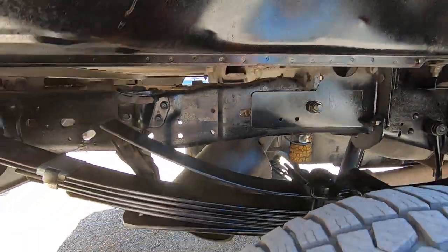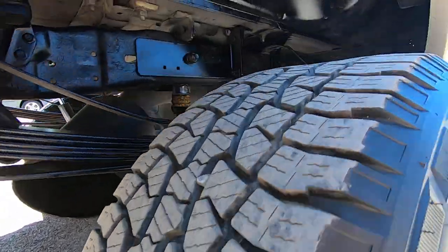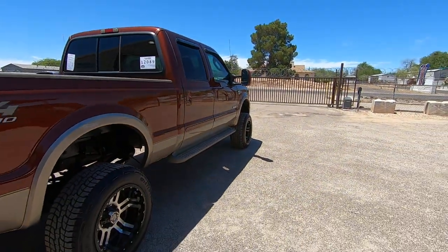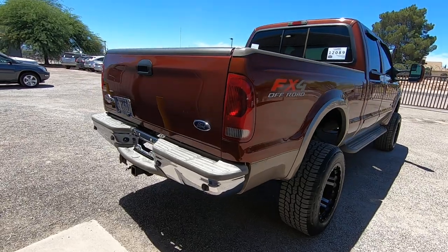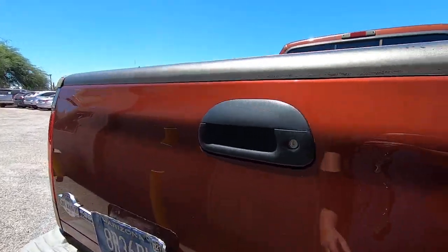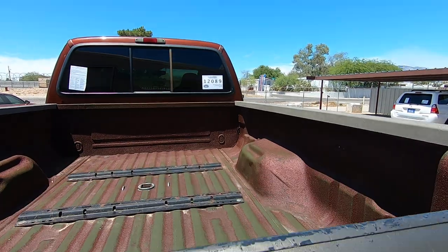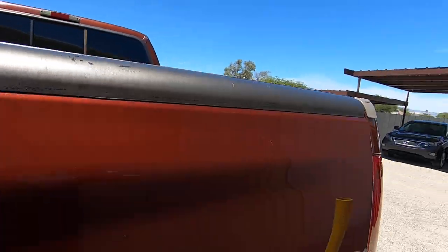Look at the exhaust tip — see it? That's what we're talking about. I'm not sure where you get one of those, probably at the Triple T truck stop or something. And who knows, maybe your emissions people won't be impressed with that either. It really is my job to make sure that you know what you're buying so there's no drama.